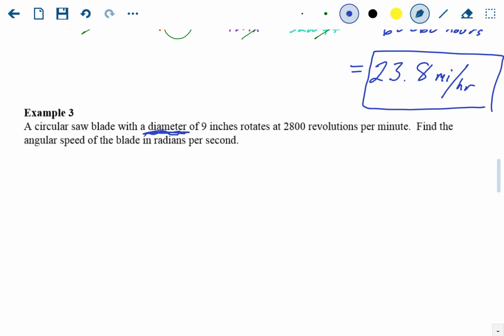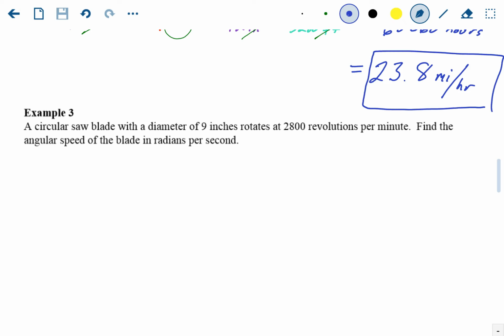All right, now one thing: in the last problem, we had to deal with it saying diameter. In angular speed, the diameter and the radius don't really matter because it's just saying how many times it goes around in a circle. So the radius doesn't matter, so this is kind of like a trick. We actually don't need diameter anywhere in this problem. The 9 inches isn't important. That's not going to come into play.